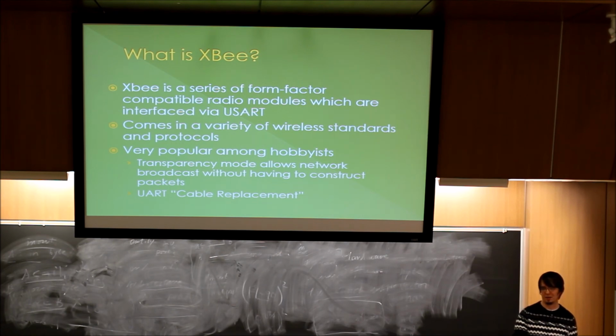By default, they come in a transparency mode, so they act as a UART cable replacement. When you hook them up with just default settings, you can just transmit characters over the UART, and they just show up on all the other modules that are within your network. So it's easy, if you're using Arduino, to just Serial.begin, pump characters out through it, and then sort through it on the other end and handle it that way. That's how it's really gained a lot of its popularity as a module. But you can do a lot more with it than just be a hobbyist.